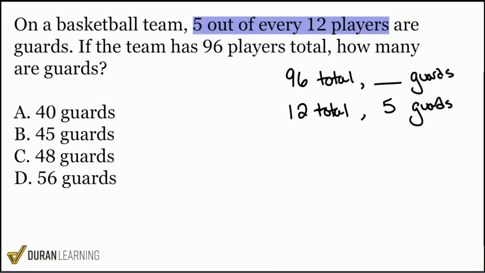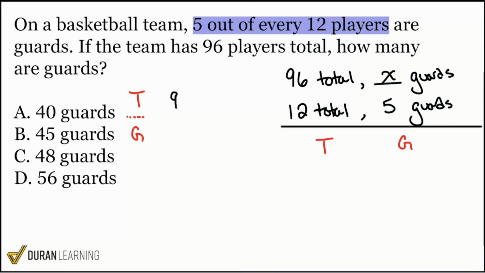So now that we're here, guess what? As long as we compare the same things in the same way, we'll be fine. Because if you take a look, let me just draw a little line over here. You'll notice that this is the total and this is the number of guards. And so as long as I compare the same things in the same way, we're good. Watch this. Total and then guards. Here we go. So everyone, for the first one here, we have 96 for the total. And I'll just go ahead and say X for the number of guards. So 96 total over X, which is what we're looking for.